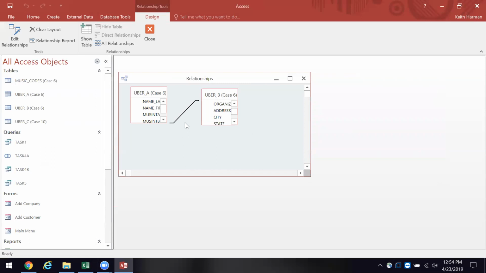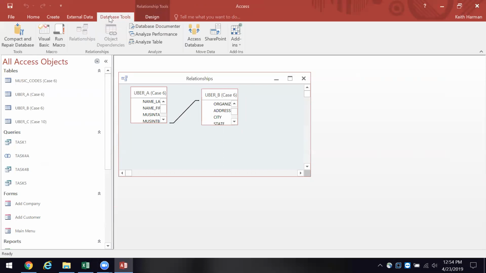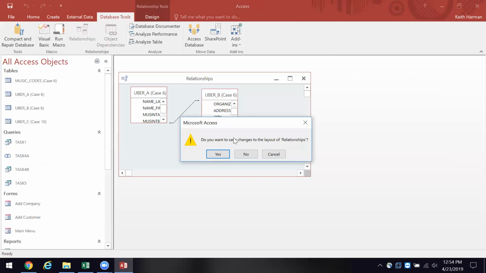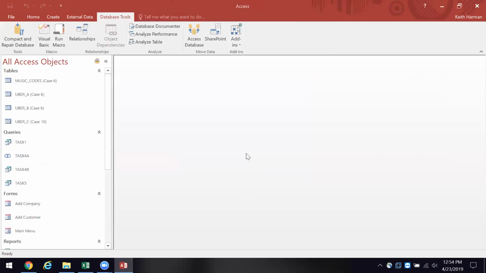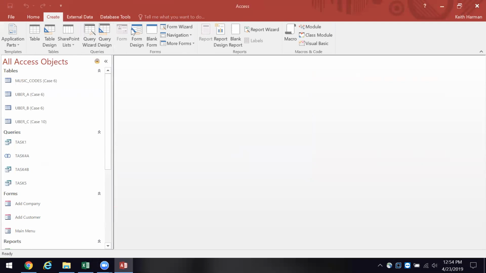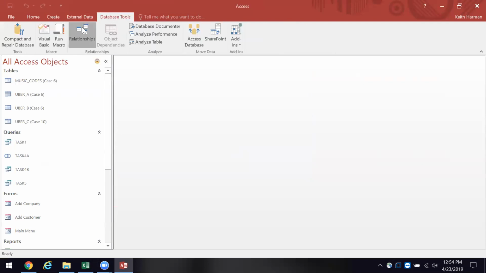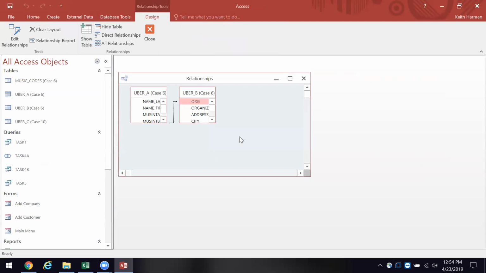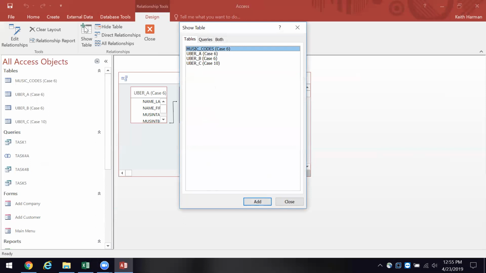But if I've got two tables, I just go into Database Tools, okay, Create, I've got the database tools there. I'll click Relationships. And then if I have additional tables, I can click Show Tables.